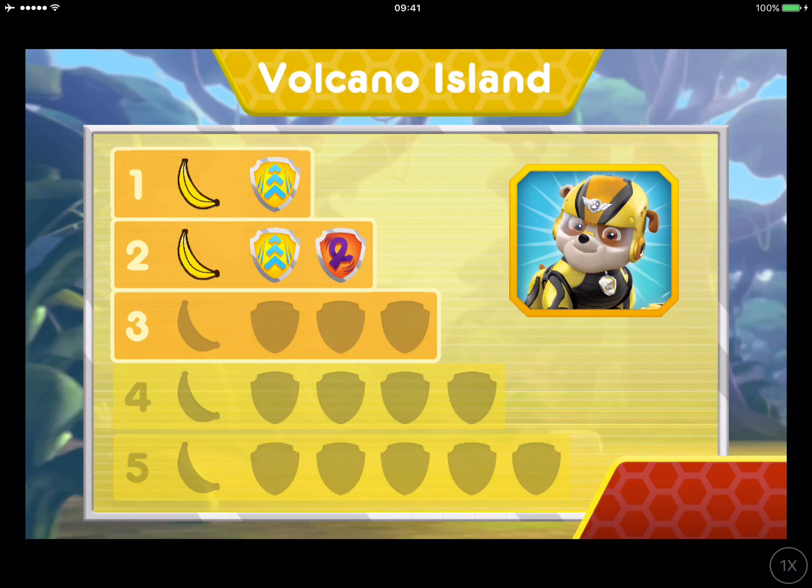Wow, you earned new badges. Way to go! We found speed boost. All right, we collected the loop-de-loop. Woohoo! We found the barrel roll. You found the banana. You've unlocked the next level.